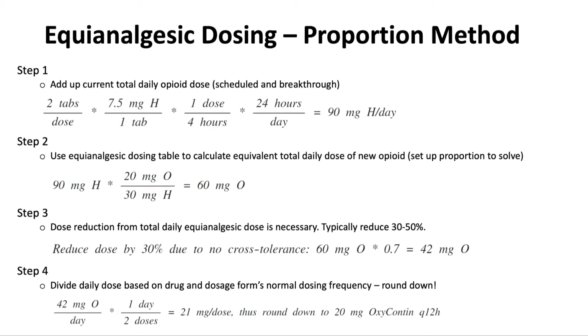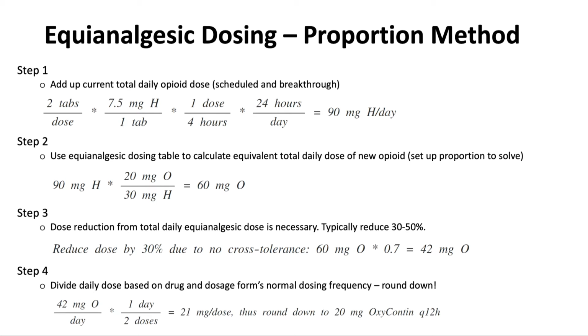Now, that's a very precise number based off our calculations, but we need to round it to a dose we can actually administer in terms of the strengths of tablets that are available. Since it only comes in 20 milligrams and 30 milligrams, what's important to remember is you always round down. Remember how we're being conservative about making sure we don't overdose because of the lack of tolerance. So we would round 21 down to 20, and the final dose for this patient would be a 20 milligram dose every 12 hours.